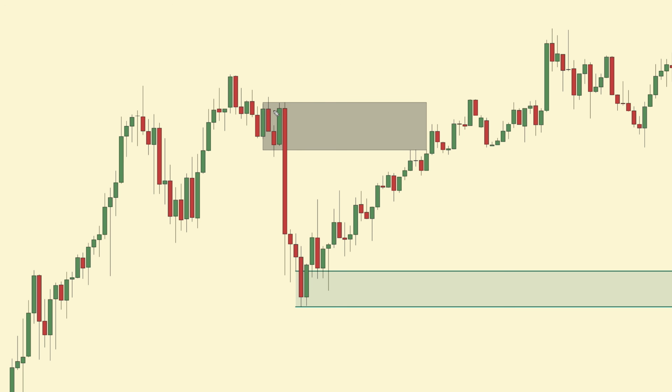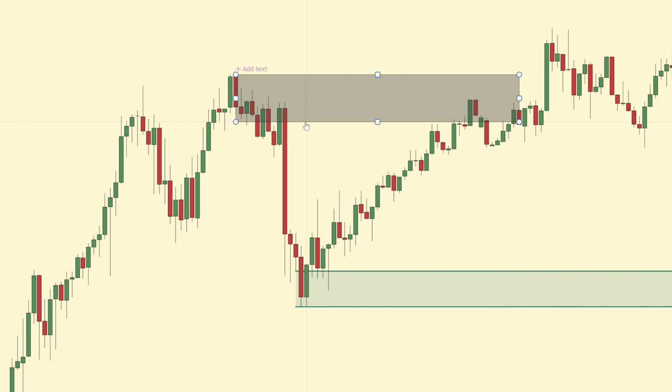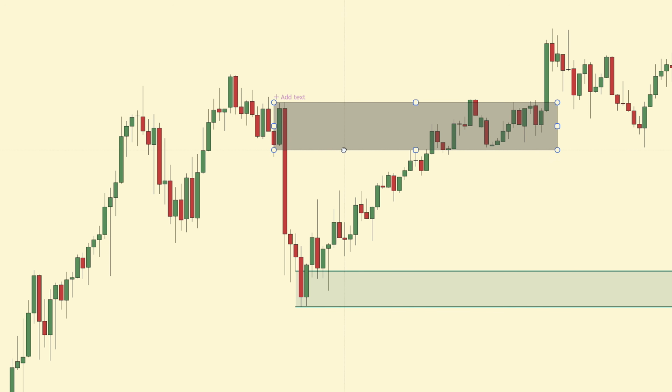Why? Because we have our basing, our pause in the market, followed by that explosive move down in price. Now, yeah, you could technically draw it up here, but that's just not how we do things. We are trying to wrap our lines for our zone around the basing right before the move down. And that is why this down here is not demand either. Sure, we have a drop, a base, and a rally. Technically, yes, I agree logically that demand was down here, and that is why price pushed up.